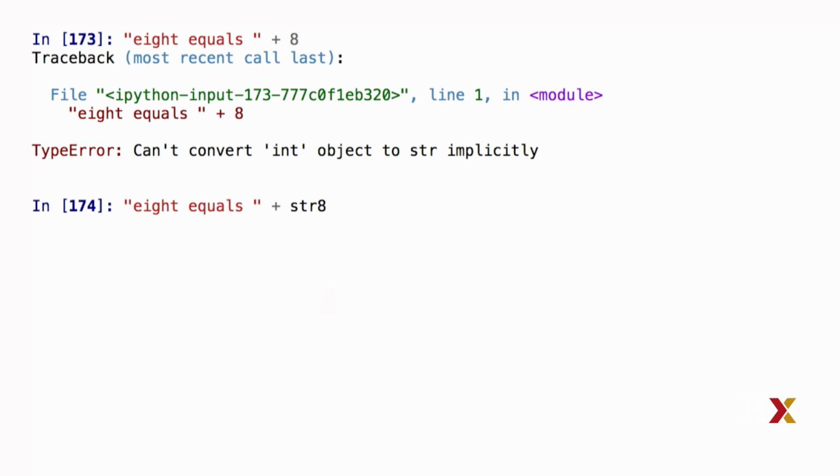I can explicitly turn a number to a string by using the str function. In this case, I have two strings, so saying a string plus a string makes sense, and the result works out. The operations we have seen for strings so far have really all been generic sequence operations. In addition to these operations, strings also have their own methods that enable you to manipulate strings.